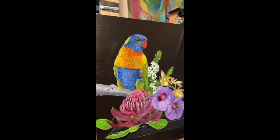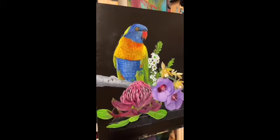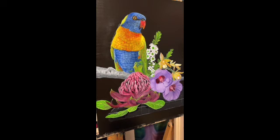Okay, so I'm just gonna move now to this orata flower, which is this large one here, and this one here. This is native to Australia. So I'm just going to get some cadmium red.